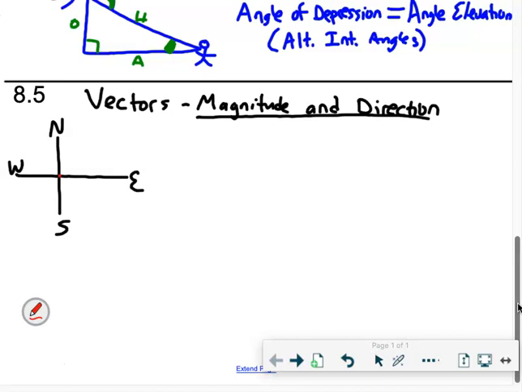My vector would be this here in red. The magnitude is C on the picture. It's how long that side is. And direction would be like X, the angle. So X degrees right here. So we've talked about how north of east or east of south or whatever it might be. All right, a couple of things.